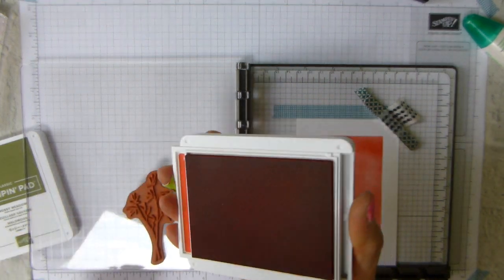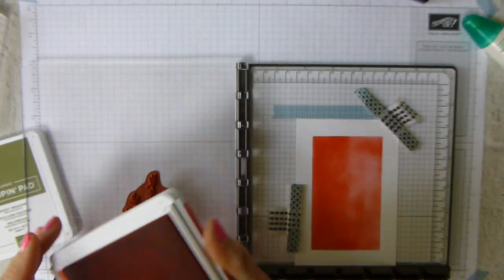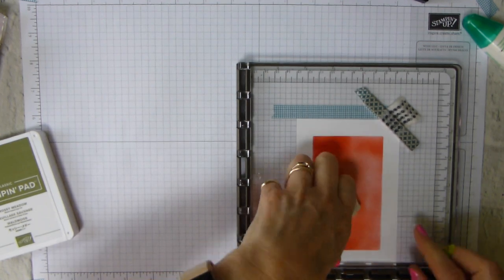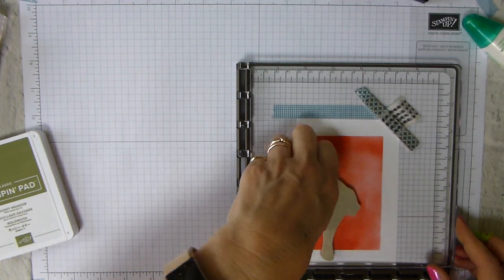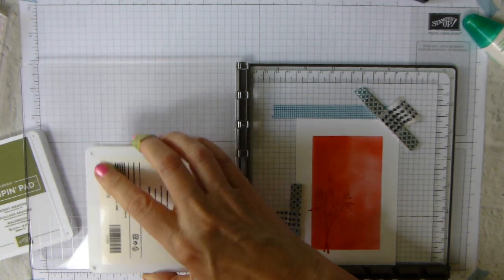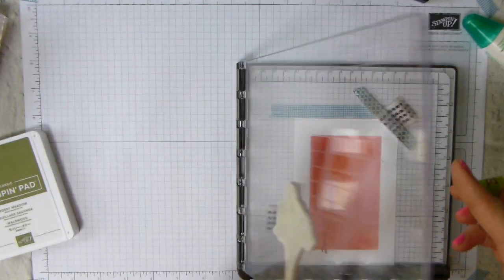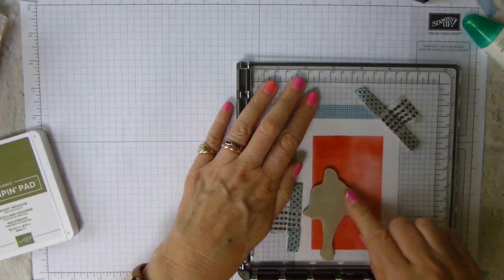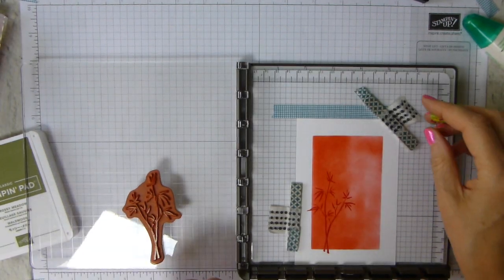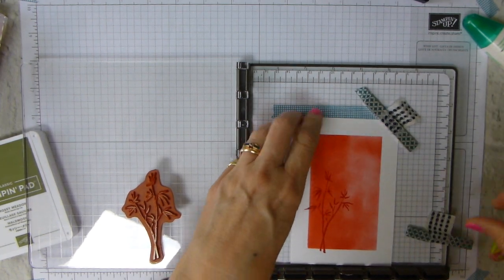And then I can ink this up. And stamp. And I'm going to ink it up again because I want this to be really intense. And if you layer up your ink, it'll get a slightly darker shade. Like that. And now I'm going to just move everything across a bit.